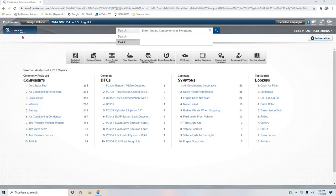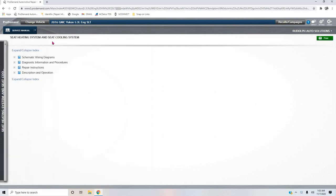Because I needed to get this off my mind, and PAULY'S asked another great question on the one I just did on this 2016 GMC Yukon 5.3 with the heated seat cushion. It's a good question. So let me show you something real quick.